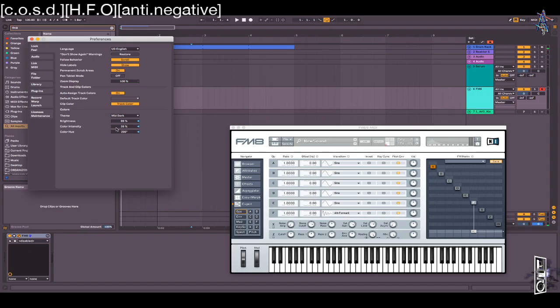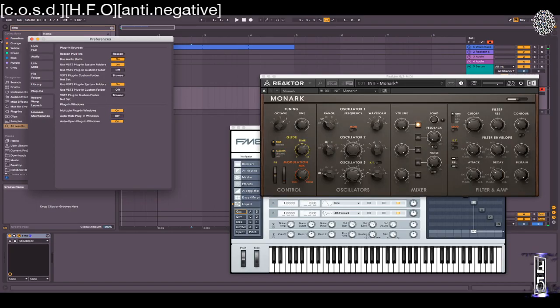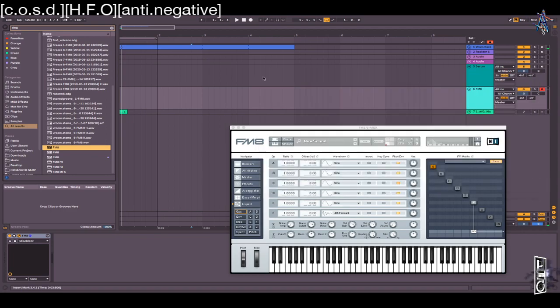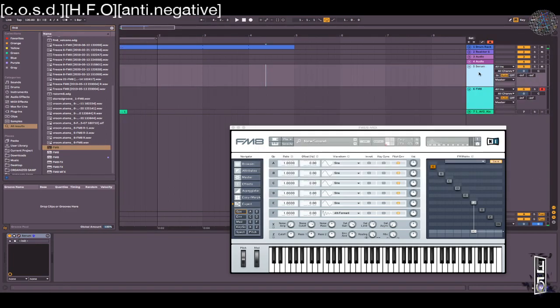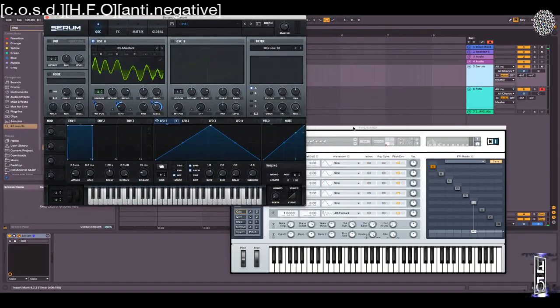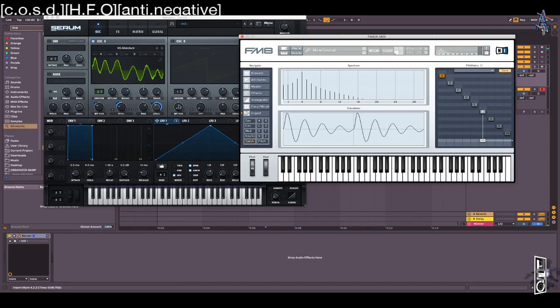Let me open up Serum and FM8 in the same window. Okay, so I can go in here, spectrum, look at the waveform, and I can see these partials. Partials are the overtones and the overtone series.